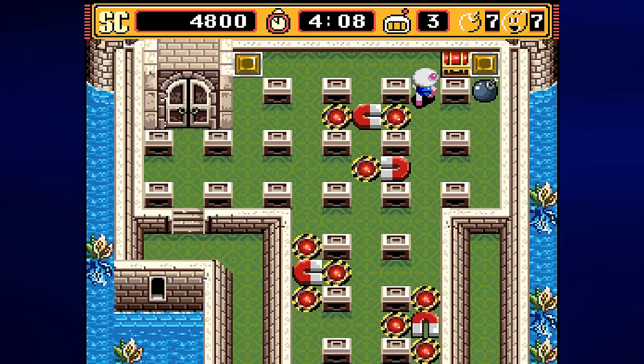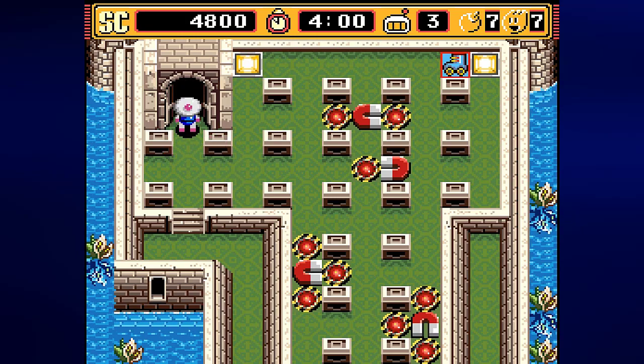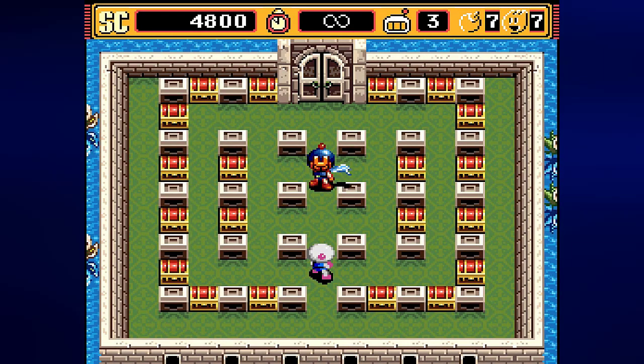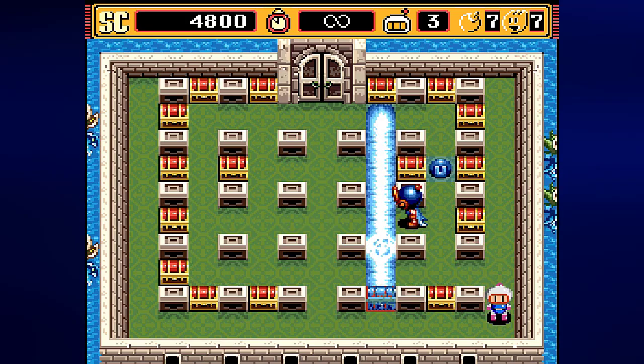Gonna place this right here. Place this right here. No! Yeah, I'm not touching any more skates than the one I already have. And now it is time for 1-7, where we have to face Magnet Bomber. Now, Magnet Bomber, I had to do weird things to get him to defeat himself.